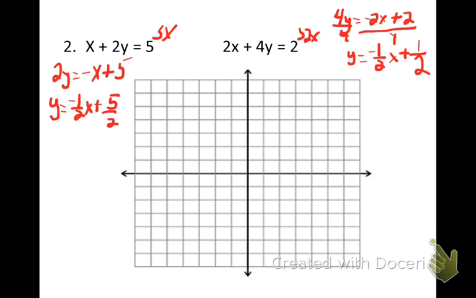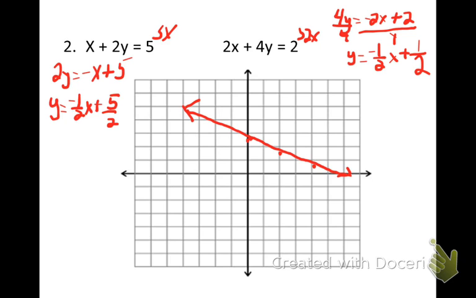So this first one, again, that would be 2.5, so I'm going to go up 1, 2.5, and put a point, maybe. There we go. And my slope is -1/2, so I'm going to go down 1 and over 2, so it's going to look something like this, down 1 and over 2. And again, try to be fairly close when you graph it. I don't have a ruler here, so hopefully I'll be fairly accurate.